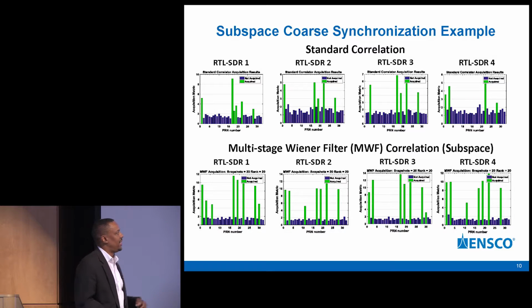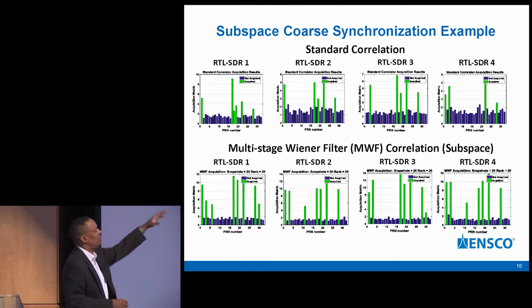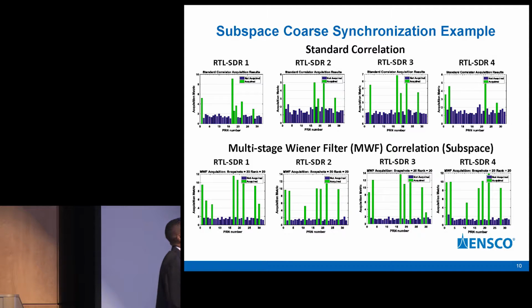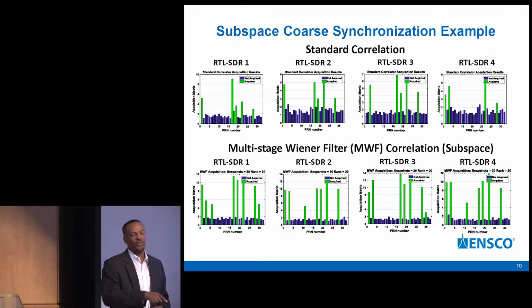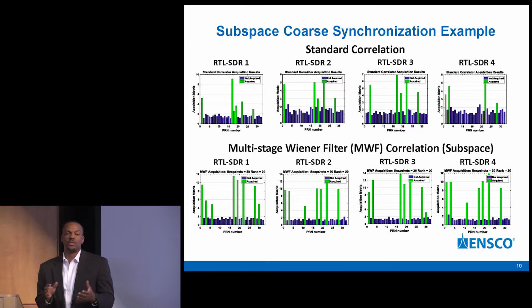So in this particular case, from the 4 software-defined radios that I had, I wanted to show what the standard approach was and the approach that I'm using, which is called the multi-stage Wiener filter. Now, I mentioned before that a lot of my thesis work was in subspace signal processing.